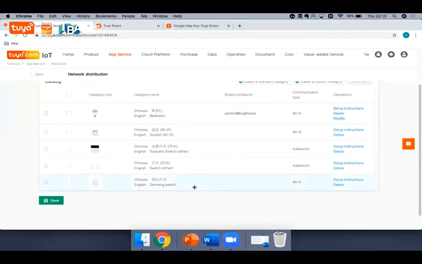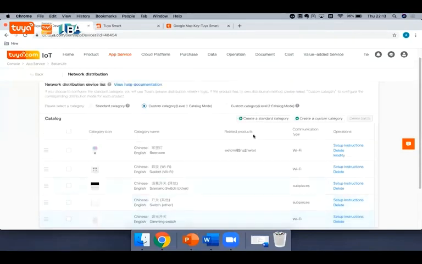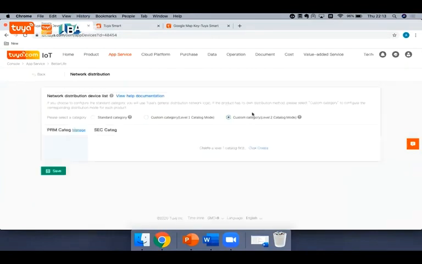It's clean when you don't have too many devices. Level 2, a category mode, is similar to Tuya Smart. When you have two levels, the top level is a big catalog, and in each catalog, you will have devices.